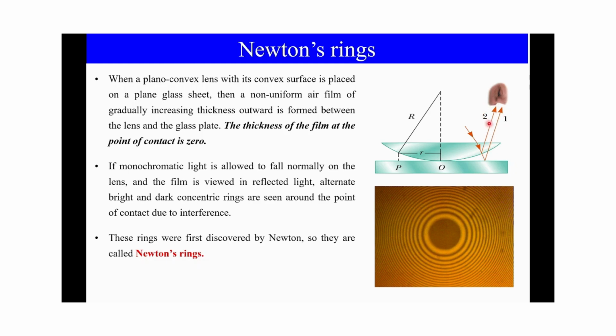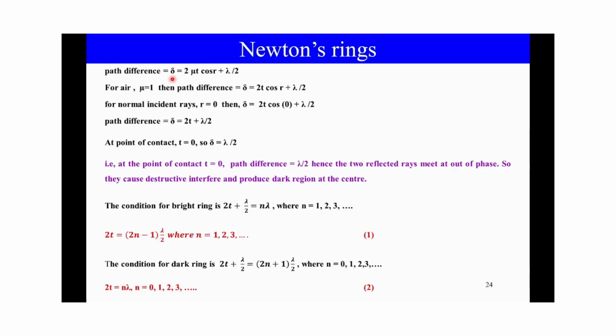So finally we are going to get two light rays. This is the first light ray, from the reflection on the lower surface, and the other light ray is the reflection from the upper surface. Now these two rays are going to superimpose with each other depending on their path difference. Therefore, now we have to calculate the path difference between ray 1 and ray 2. Now the equation for the path difference we already derived in the interference in thin film by reflection. Delta is equal to 2 mu t cos r plus lambda by 2.